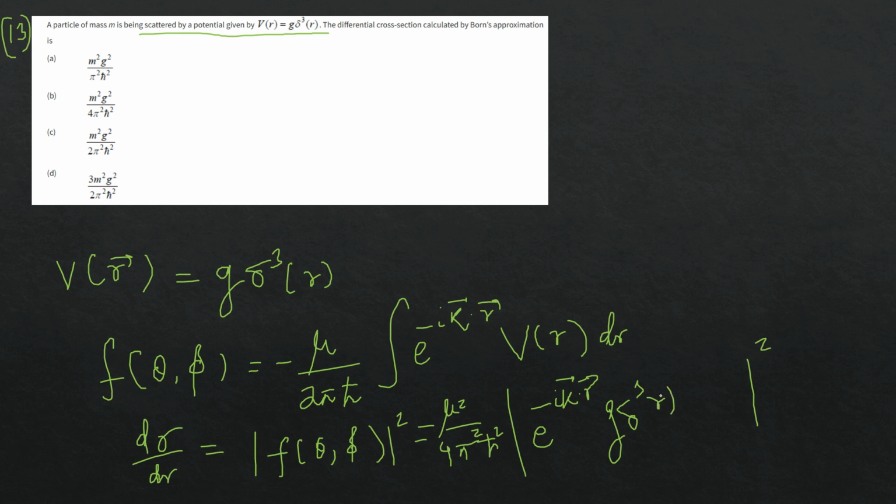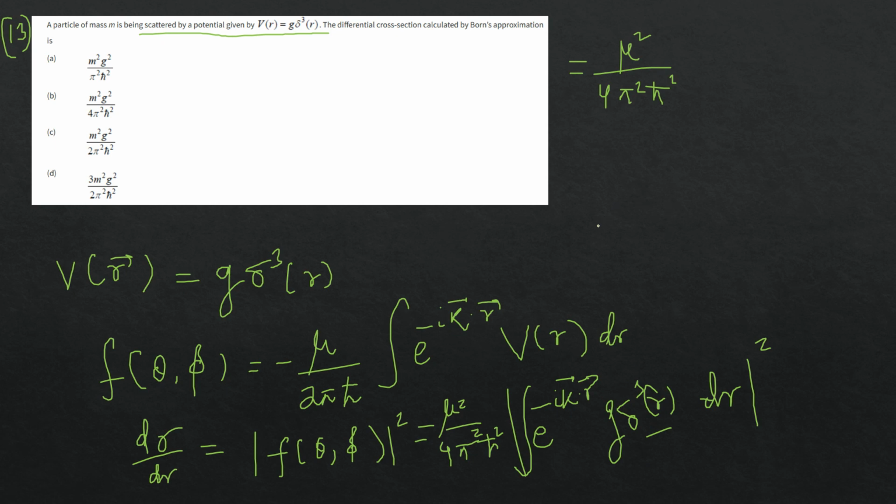Okay, g delta qr. So this is your integration here, and this is your dr. So this one becomes mu square by 4 pi square h cut square. And see, this is del q r, isn't it? So here r minus 0. So if I just put a 0 in place of r, this whole integration will become 1. You get it? Because why?